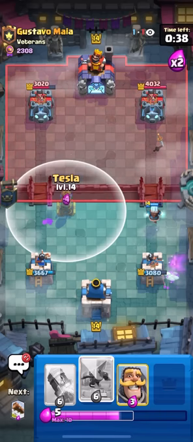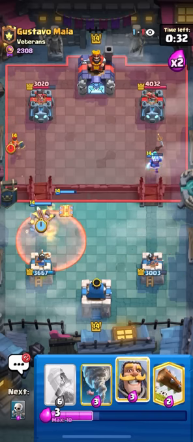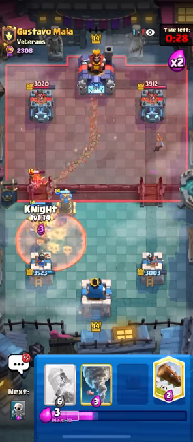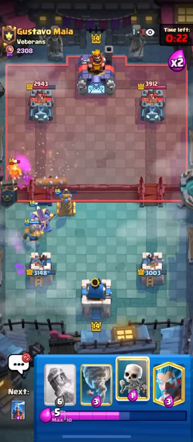I knew he was gonna pressure. Anytime they play bats like that, you gotta, in your mind, just say, okay, they're going in. That's what needs to be your indicator that they're gonna play Miner, is they play the bats first. So, just gonna go for a Knight in the back here, and he's actually gonna switch lanes. Interesting. Don't know if I love that play from him.